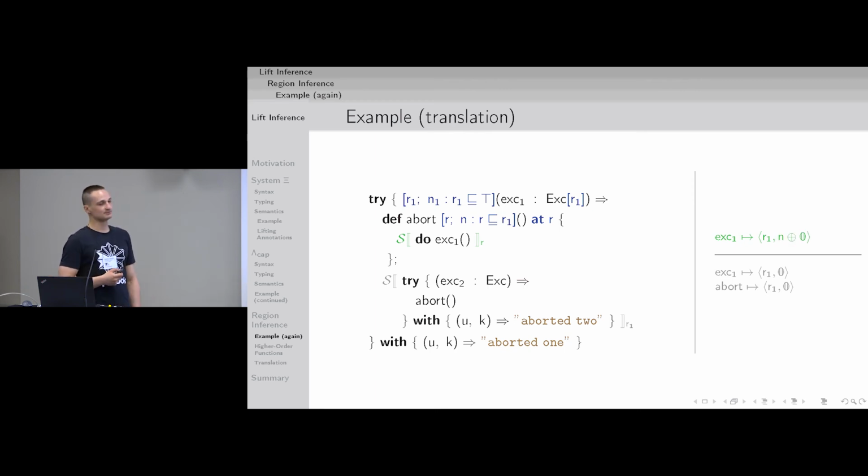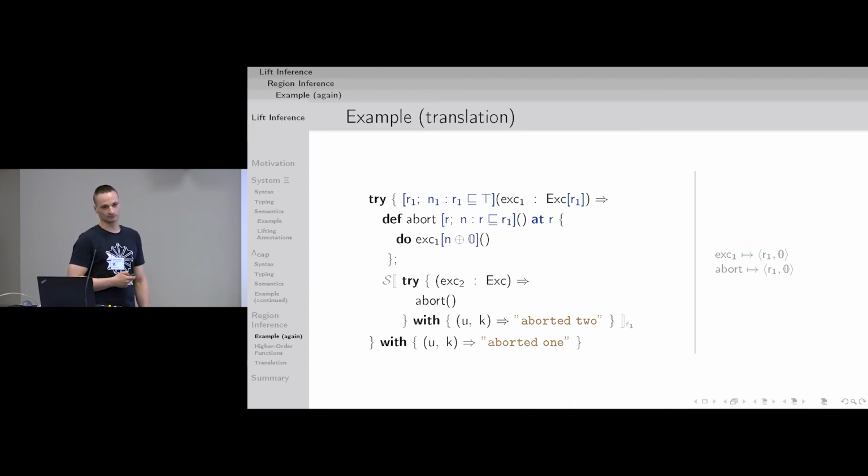Okay, but now it's simply a matter of looking the evidence up. This is a capability, so we have to provide the correct evidence, which of course is the one here. So we look it up and we're done. So this is already the gist of the whole thing. Let's maybe look at the rest.